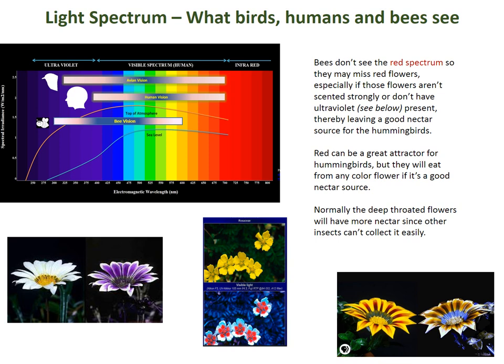Another really neat thing is the light spectrum — what birds, humans, and bees see. The top line is birds, the second is humans, and the third is bees. None of us really see infrared except for cold-blooded animals and things like mosquitoes and bedbugs looking for warmth. What we're mostly talking about here is ultraviolet. The birds and the bees see ultraviolet, which we don't, but nature has put it in a lot of flowers to help guide them to the center of the flower where the nectar is. The pollen is what's important to the flower, and both jobs get done — nature gives them little landing arrows on where to go.